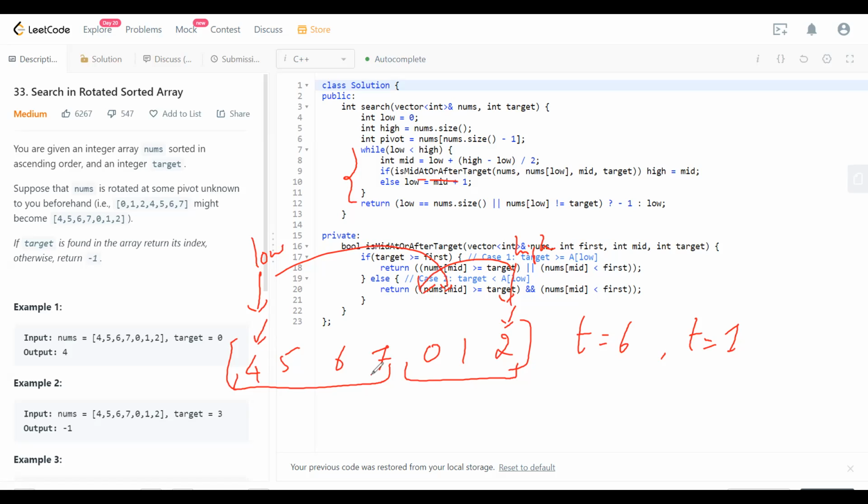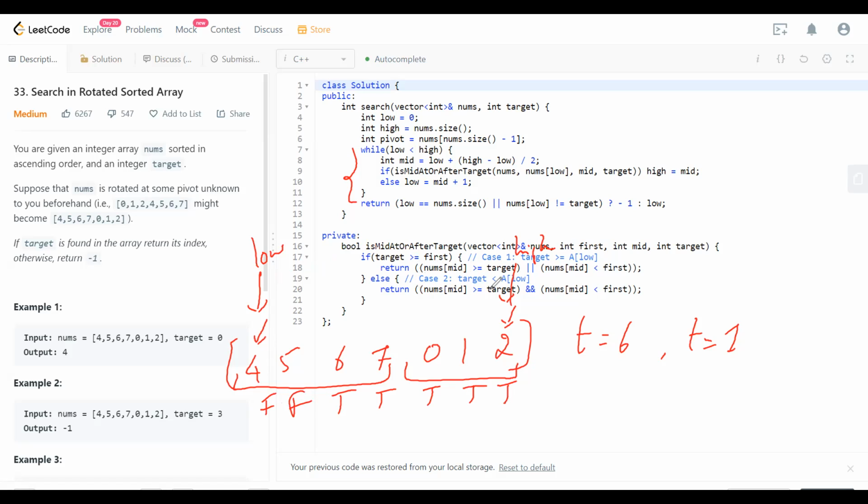If you observe the predicate in this case, the way I have written it is, if target is greater than or equal to the first element, that means it is in the first part. Suppose 6 is that case, right? In this case, we need to have true for all of these and then false for these two, right?